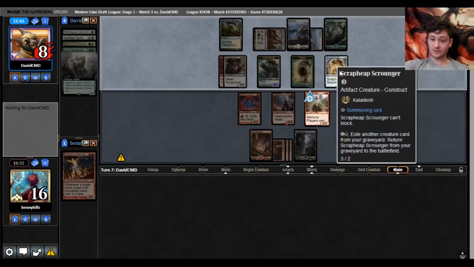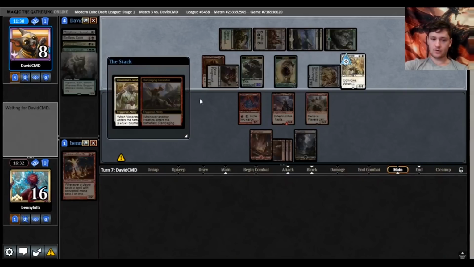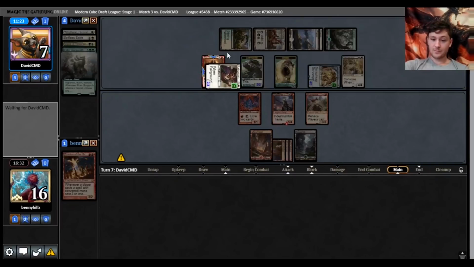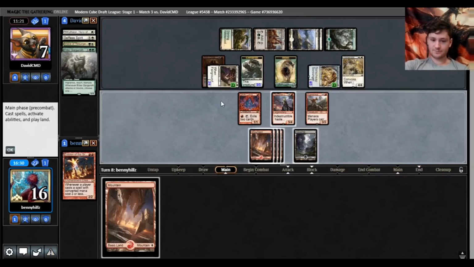Scrap Heap Scrounger. That is a weird card for them to be playing in this matchup. I'm very happy to see that. This can't block, and it takes 1 when they play it. Uh-oh. Okay. That's a little scarier. Their board is pretty huge, but we have Hazoret. Okay, that was a good draw. We can just discard it.